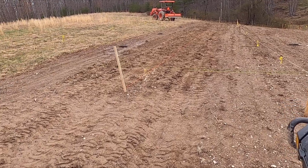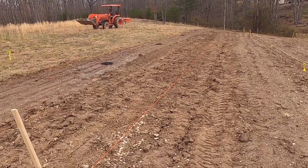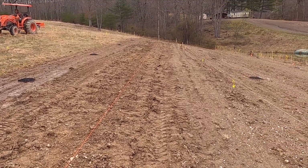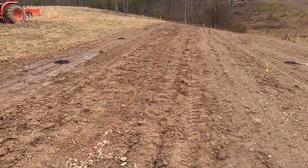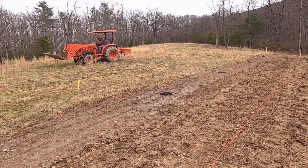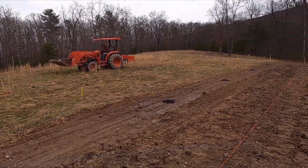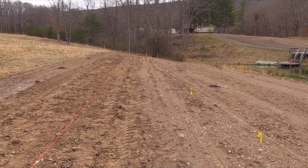Okay, so we ended up doing 3 rows of sunflowers because we had so many seeds. So along, again, the red or orange string, on both sides of the string we put seeds. So we hope they'll sprout.